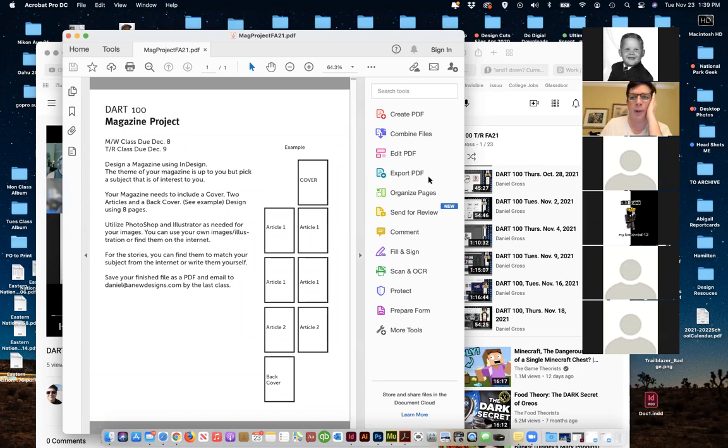So this is the project and I'm going to go through this in class. We're actually going to walk through this pretty well in class. We have an eight-page document, eight and a half by eleven — that's kind of a normal size. We've got a cover, one article that covers four pages, a second article that covers two pages, and then a back cover that could be another image or really anything you want.